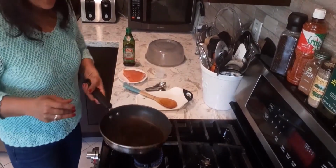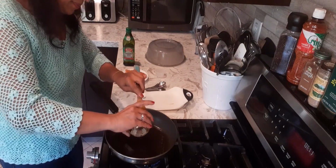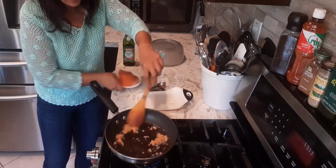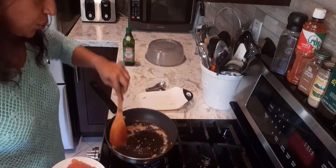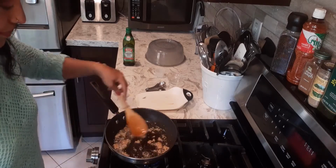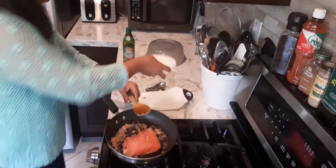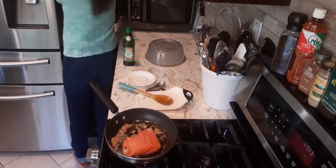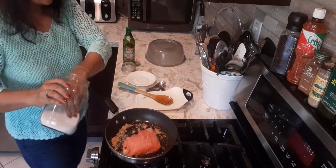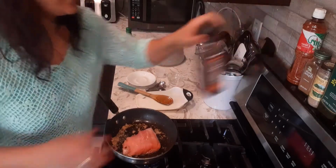Okay, so my pan is already nice and hot. I'm going to add my garlic. So wait until this garlic infuses into this oil. Okay, so now you want to place your salmon, mix it up. I'm going to add a little bit of salt to it. And add a little bit of pepper to it.